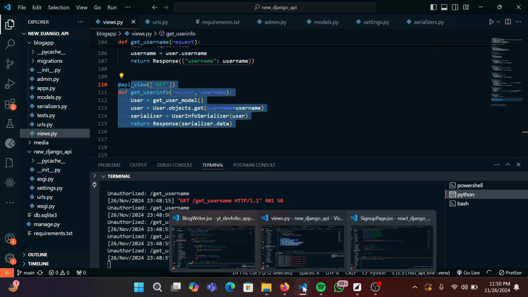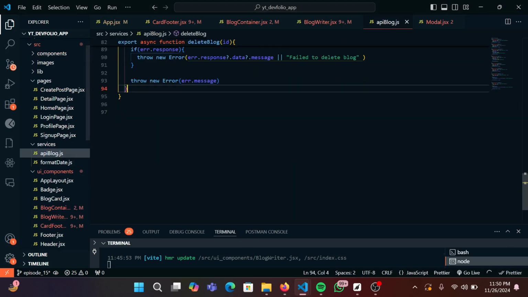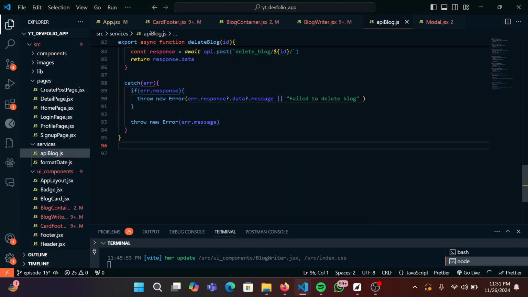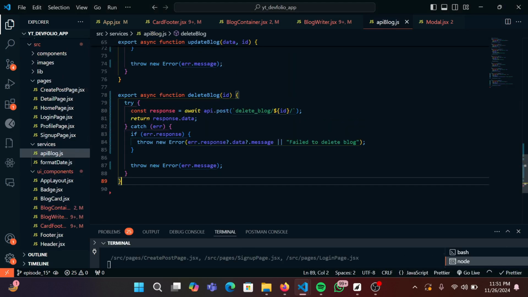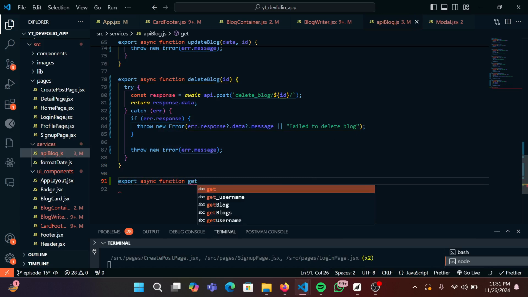So back to our front end now, over to our API, over to the API blog.js file. We're going to write a new function. I'm going to say export async function. I'm going to call this one get user info.